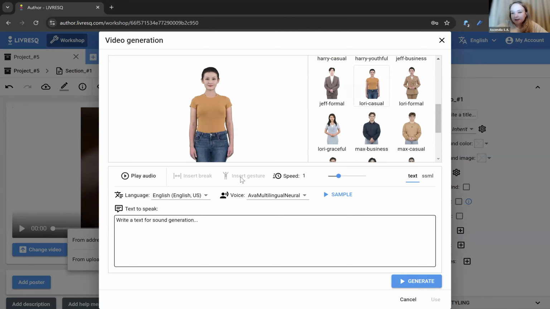So really advanced things. Great for learning languages, but of course not only this. It's just something that I thought would really showcase the power of language learning, because sometimes it's really difficult to get native speakers or to get recordings of native speakers to show to students. And this is a great way to do this.